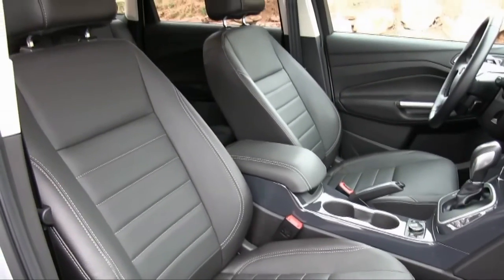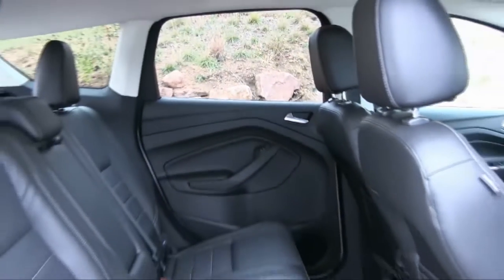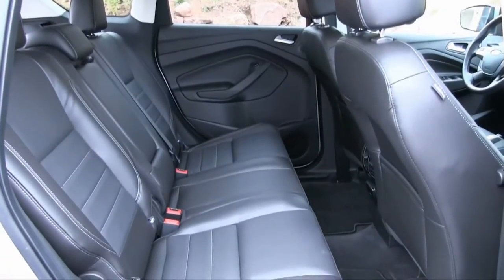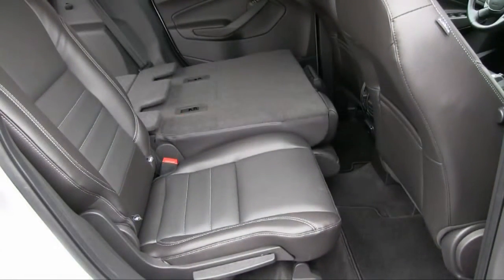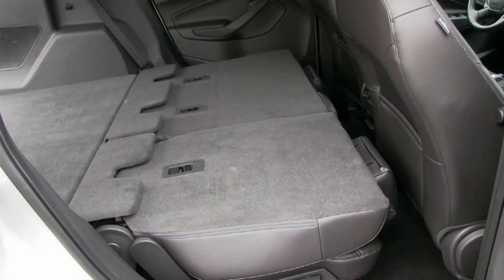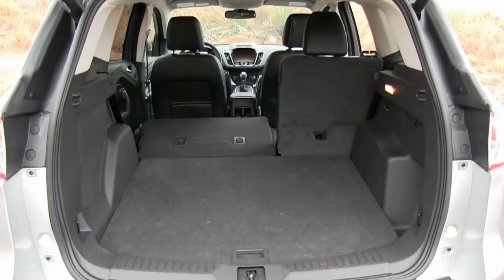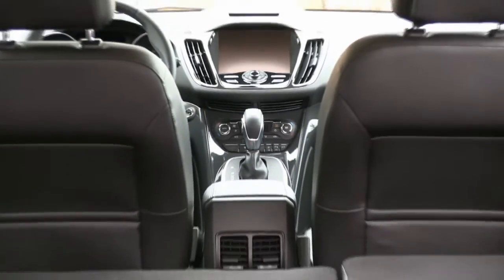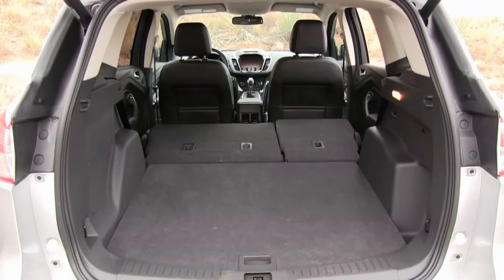The rear seat backs recline, but roominess is a sore spot, with knee clearance at a premium if the front seats are more than halfway back. Look to the Honda CR-V or Toyota RAV4 if your compact crossover plans include grown-ups or even teenagers back there. A number of rivals have more cargo capacity too, though Escape's 34 cubic feet behind the rear seat and 68 with it folded easily handles most needs.